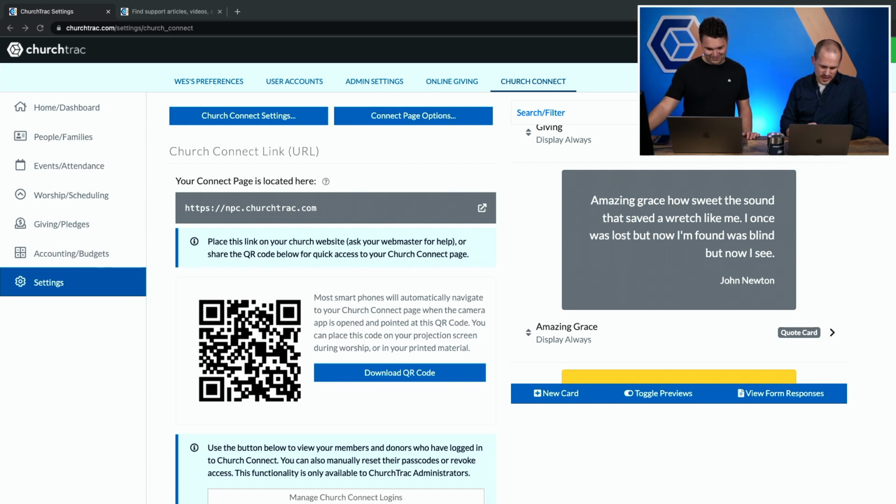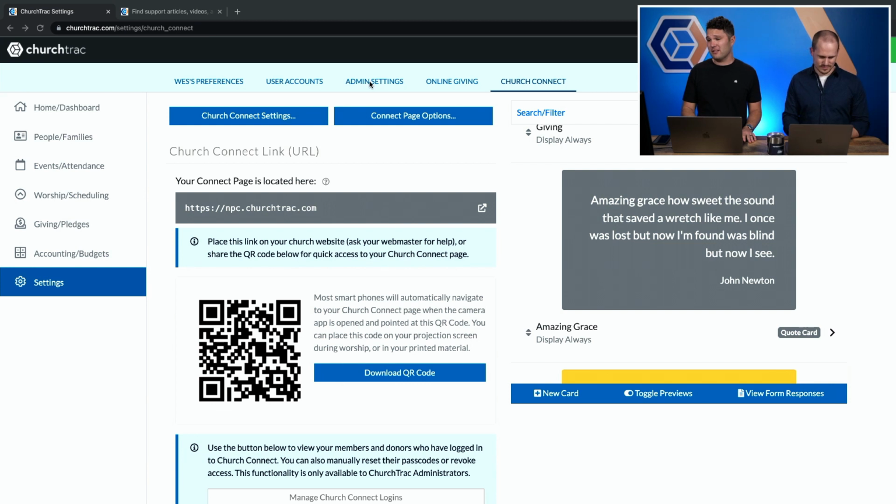All right, Cassie says, okay, I made our Connect page and have the church logo going across the top. I need to add our new logo. So yes, if your church has a new logo, go ahead and add that to your admin settings page. Also, you can update your Church Connect app icon, so you can add your church's logo to the app icon as well.